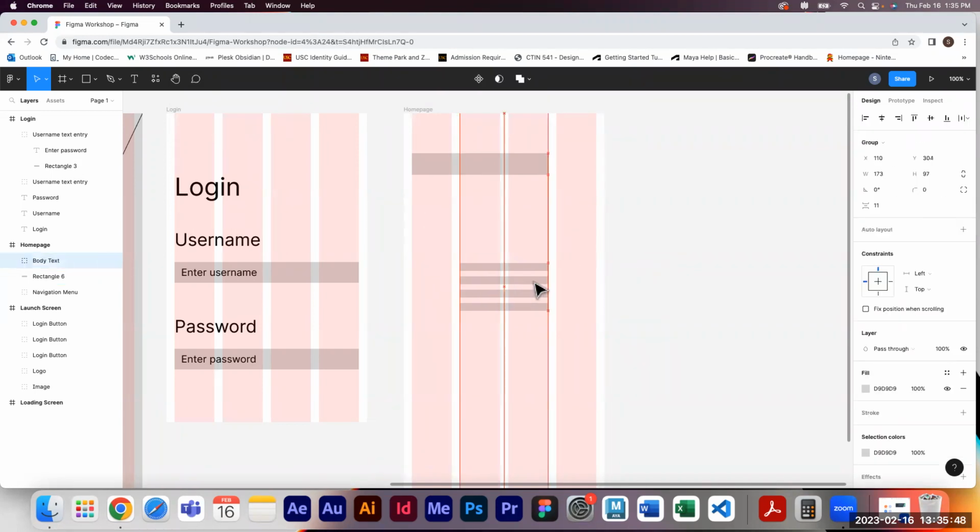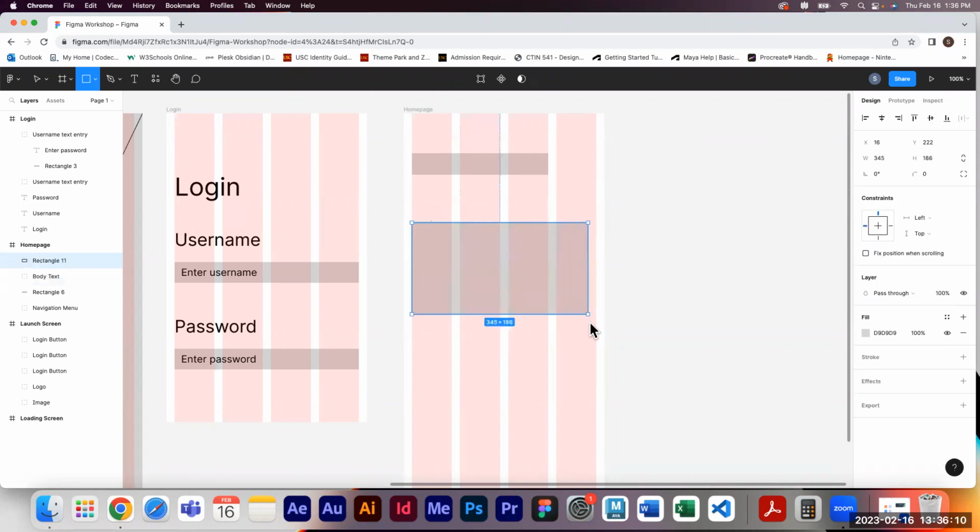So now let's say I've decided I know that I want things to appear in my homepage as little cards, or like little sections where there's seemingly a container for each individual story that I'm posting. I'm going to put a rectangle that spans the width of my screen, but not the margins.